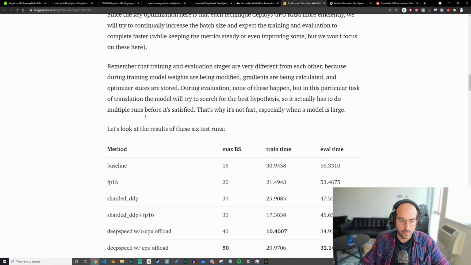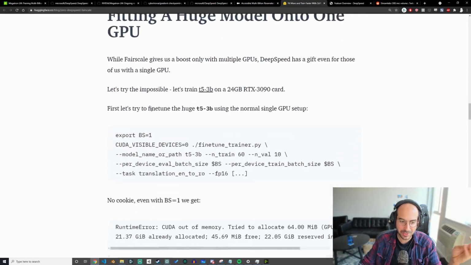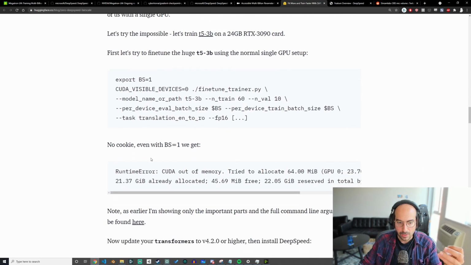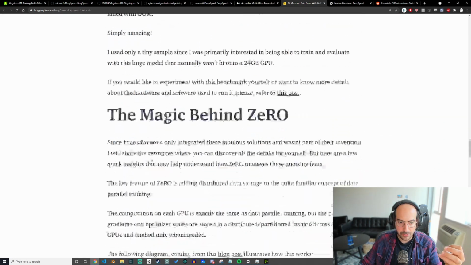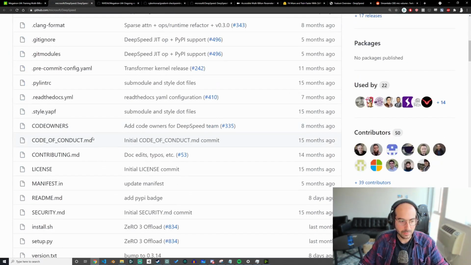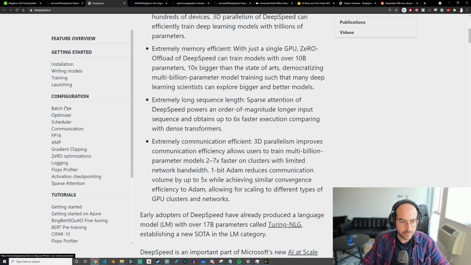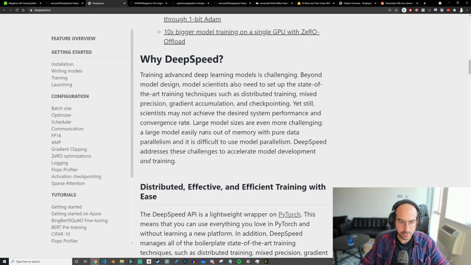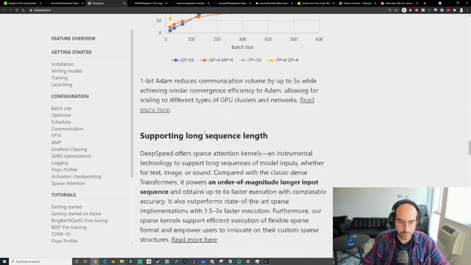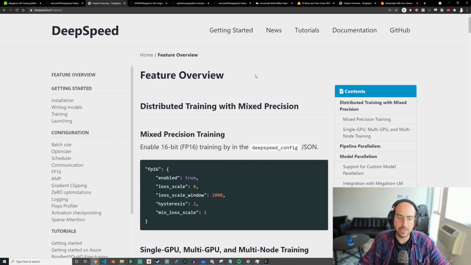All right, so here they're showing a bunch of baselines, pretty much saying, look, everything's fast, and it's just a config for the most part, as you can see. Without further ado, we can get to the meat of this video. So let's see here, configuration, what's new? Yeah, the features. This features overview is what I was referring to earlier.